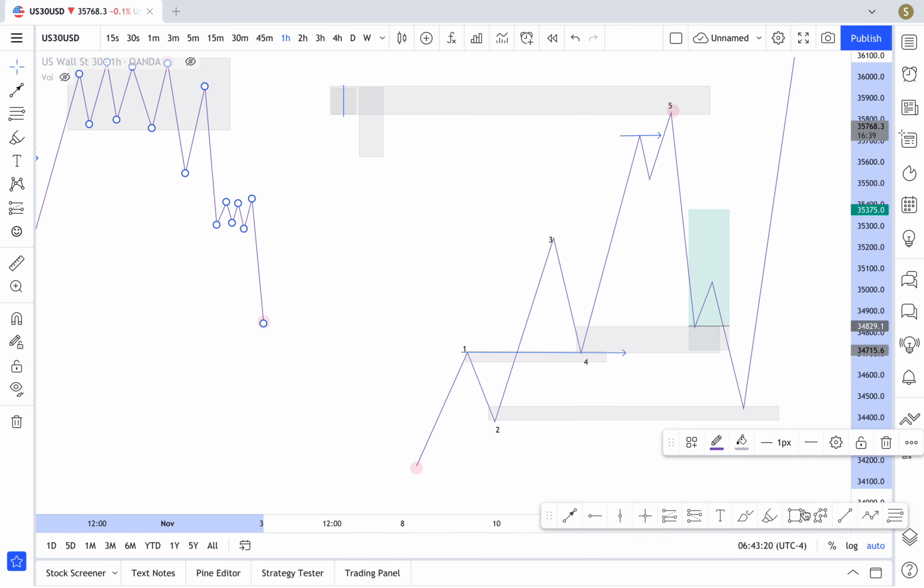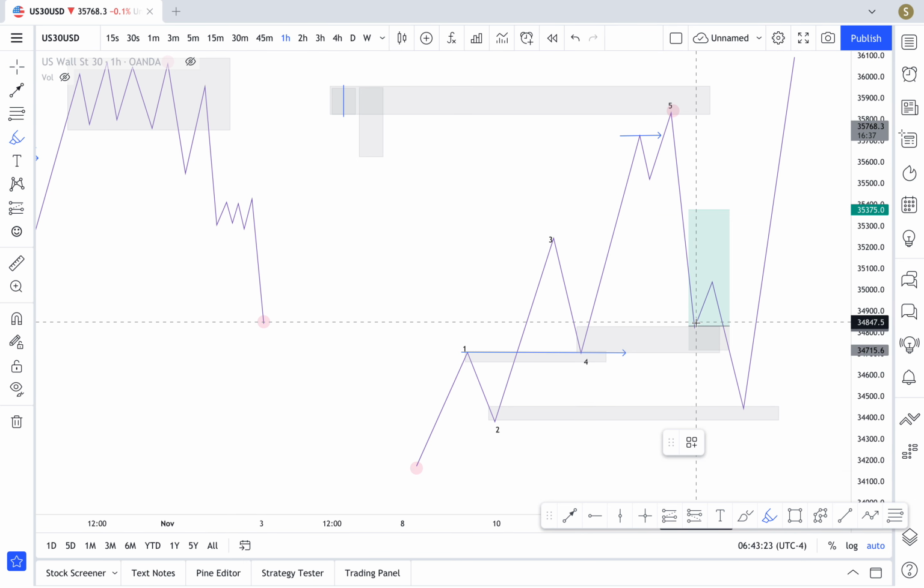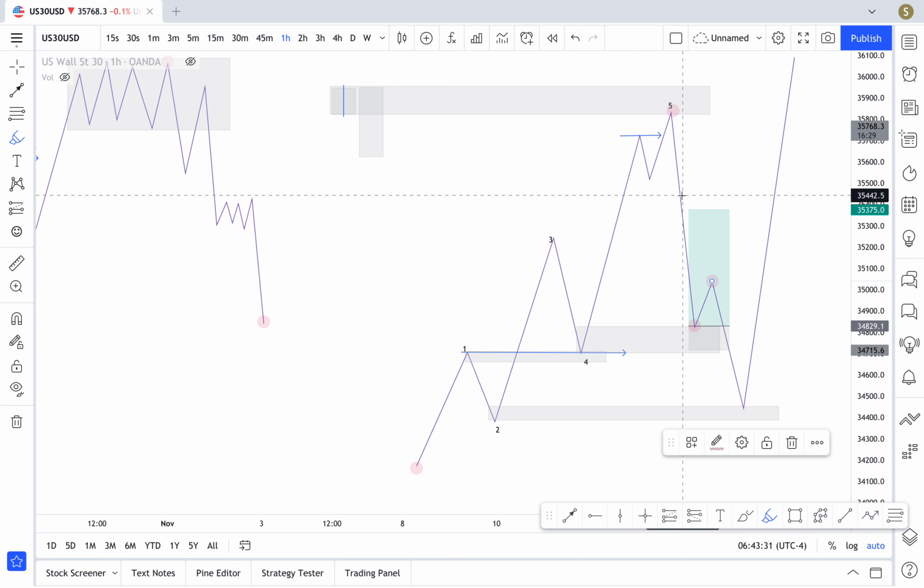Then this movement is the one we call the AB pattern. This is your A, we have your B, so all this movement to the downside. And here again, you're going to see another cycle happen, where the market is going to drop 1, 2, 3, 4, 5. When we have this 5, here you're also going to have A, B, C. Again the market drops again, so here again you're going to have another correction.